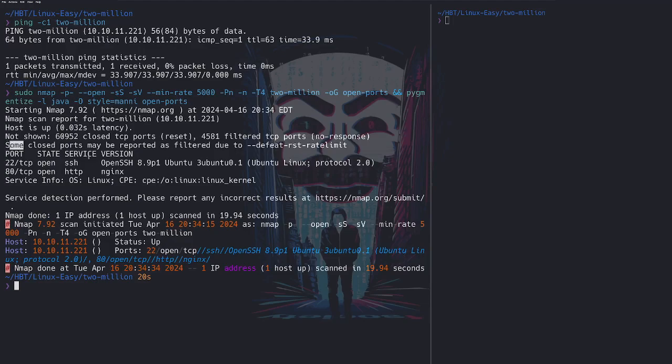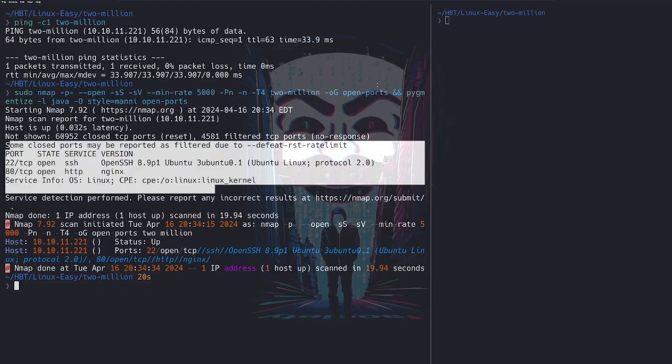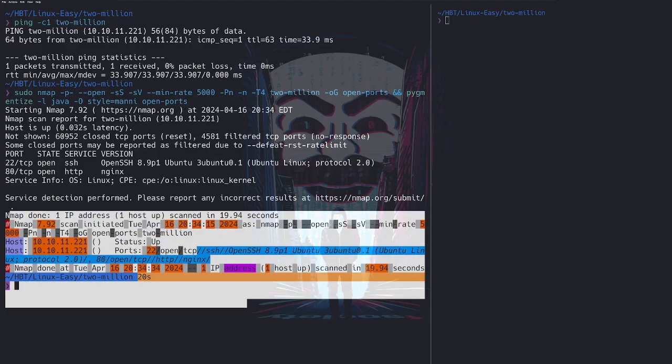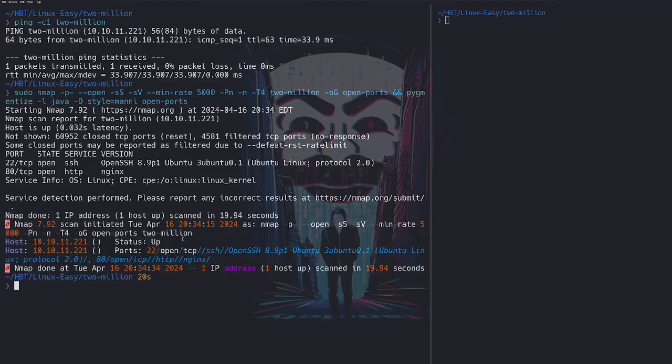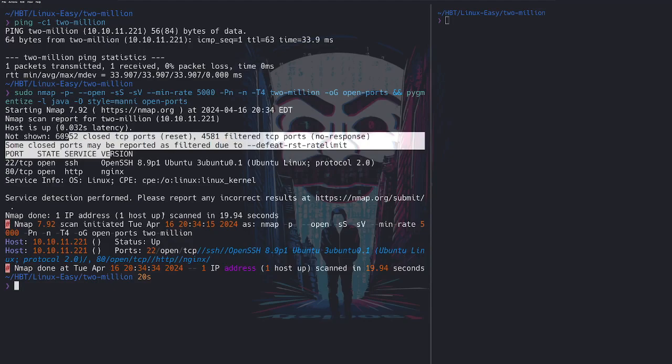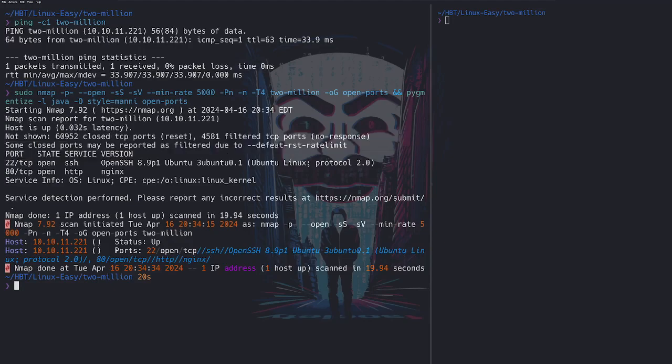So as you can see here, this is our regular output open ports, but then we pass the pygmentized language Java and the style Manny, and this is our pygmentized output. It's easy for us to locate different ports and numbers and stuff, whereas this is just kind of plain, but it's all preference.